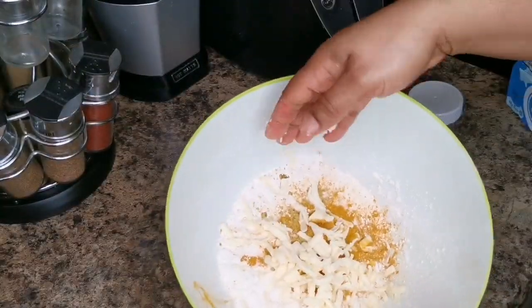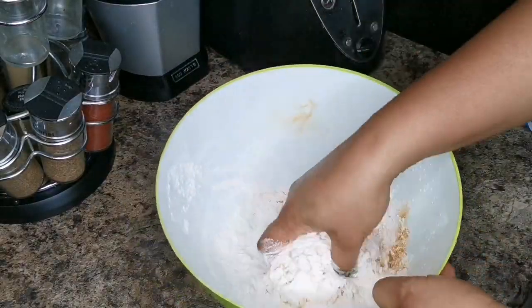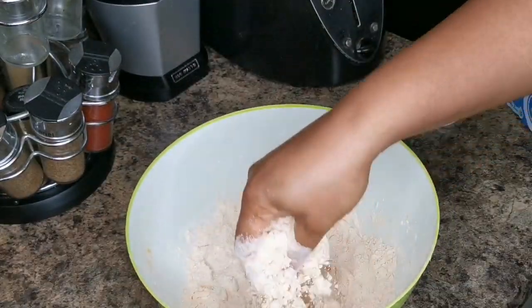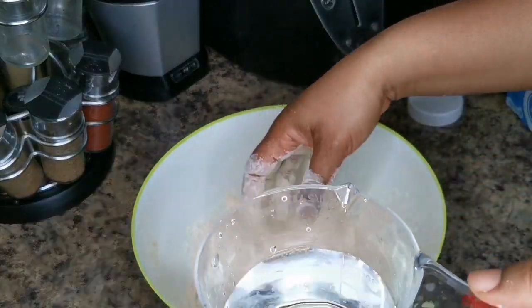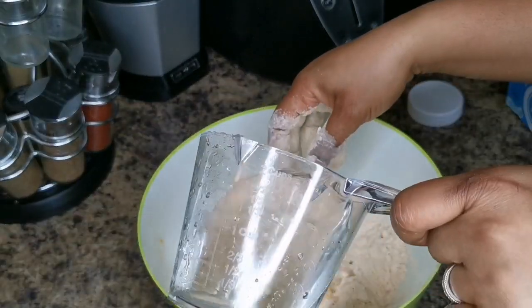So when you have it like this, just go on in with your hand and just coat it over a little bit. All right, once I coat over those butter pieces, I'm going to leave the butter pieces as is, right, because I shred it. Okay, and I have 1 cup of water. I'm going to mix from this. All right, ice water. Now you want it cold.